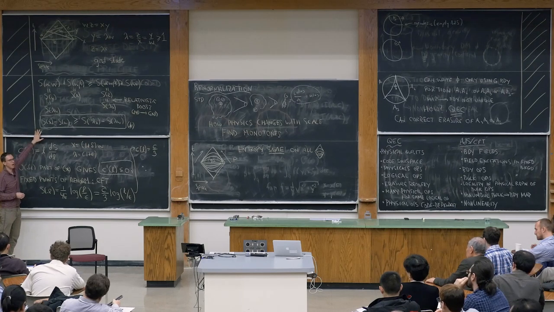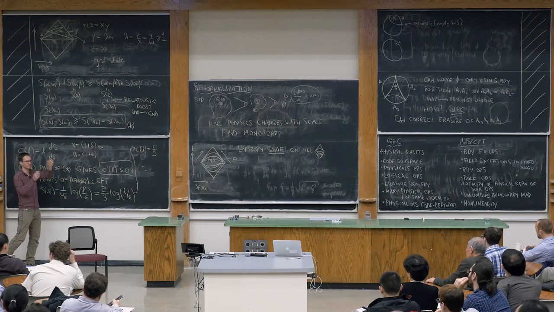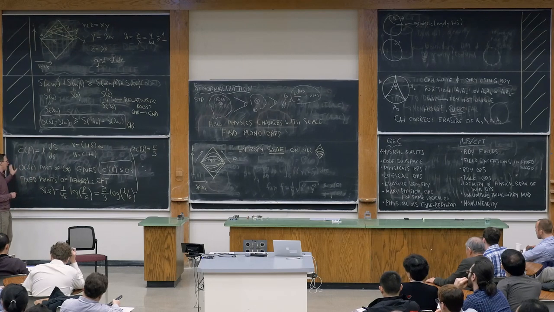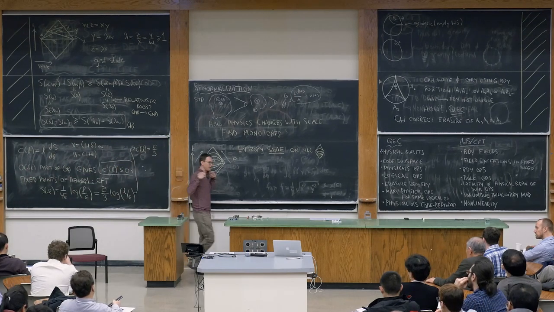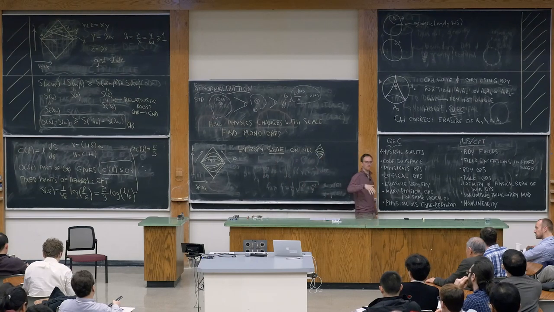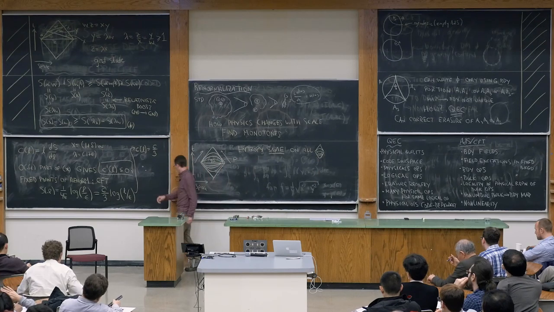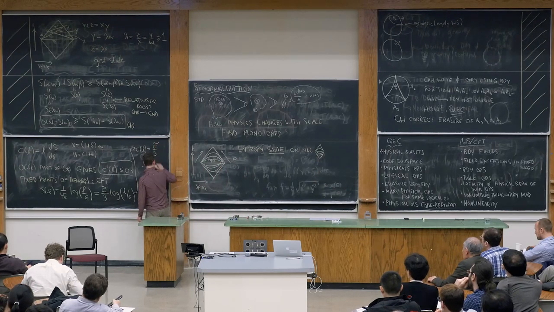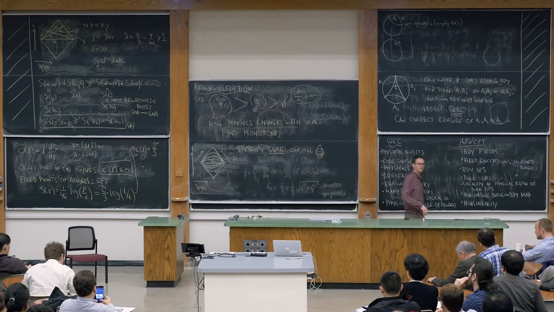So if we take the monotone we started with, which was a function of two parameters, we can construct a monotone of a single parameter by just taking an appropriate limit, where one of the intervals approaches the other one. And if you do that, you can extract a new monotone, and that new monotone has the property that when you hit a fixed point of the rescaling, when you hit one of these conformal field theories, that new monotone is just what's called the central charge of the conformal field theory. And so this is what Zamolodchikov achieved in 1986 in this very famous paper that makes people scared.